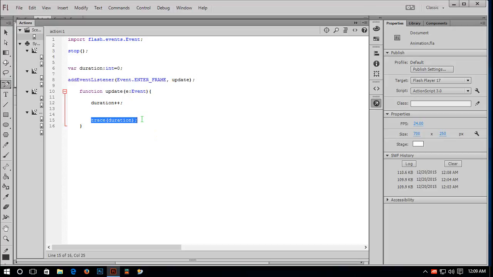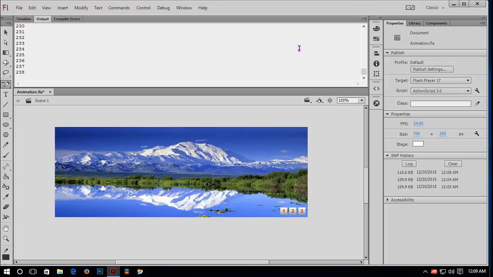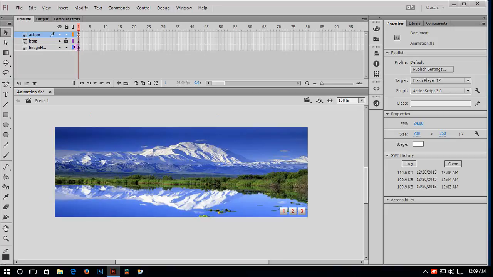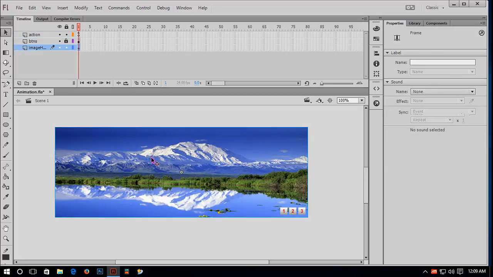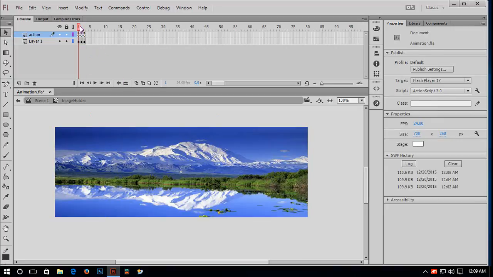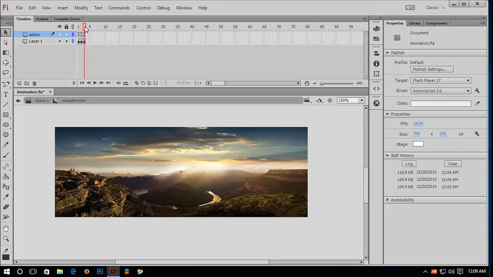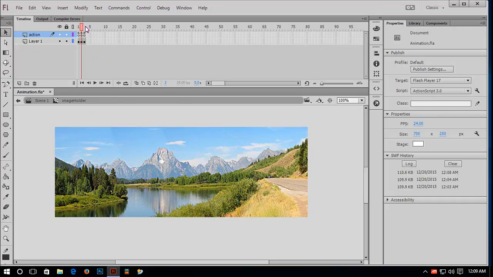I would like to change this image holder, unlock this image holder to change images in a certain period.